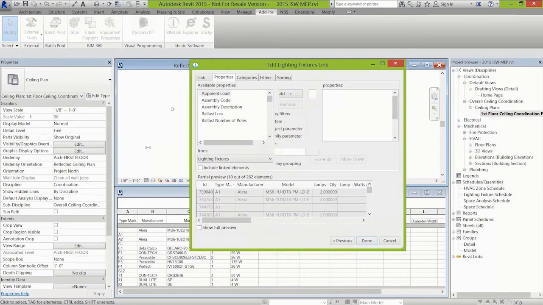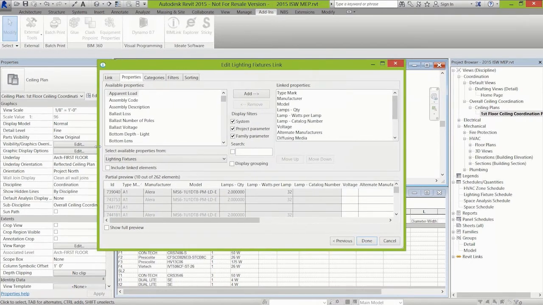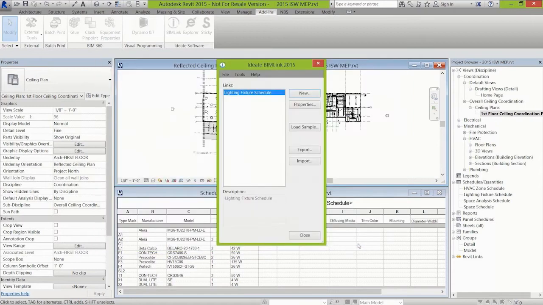When we look at this dialog, it's very similar to a Revit schedule, where you have available properties on the left and the linked properties that you'd like to send out to Excel on the right. You have the ability to filter based on project parameters, family parameters, and system parameters, and you can choose exactly what data you would like to manipulate within Excel.